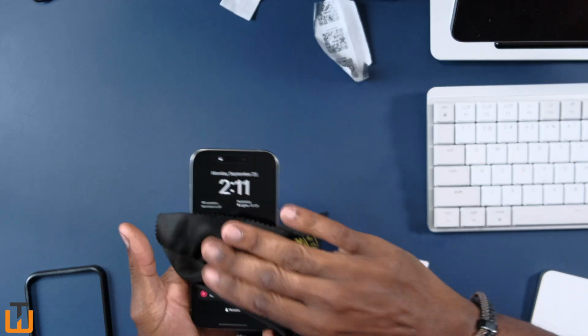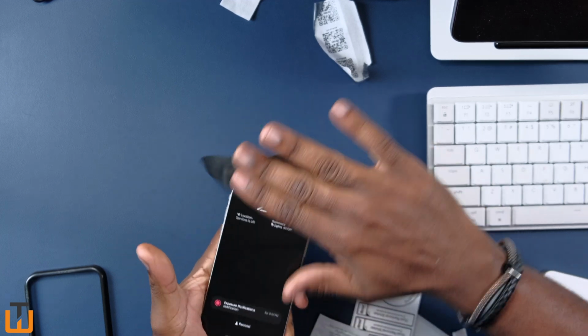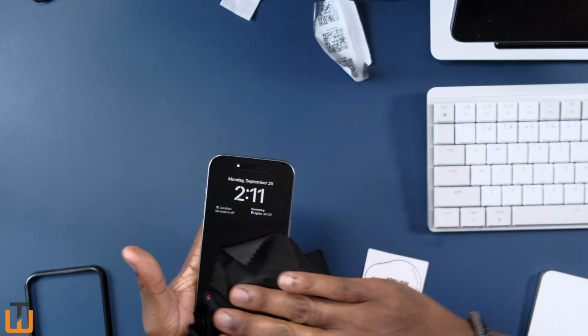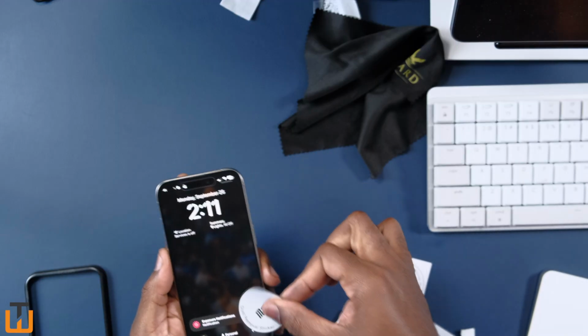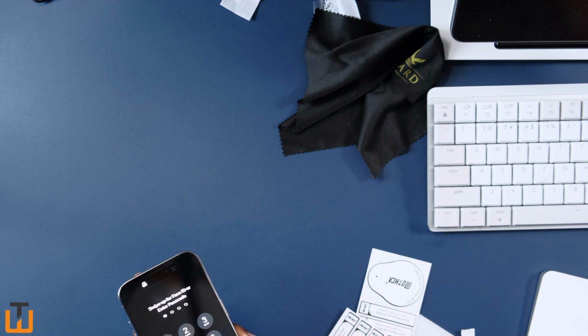Now, I feel like the art of putting on screen protectors is to actually do them as fast as possible without too much thinking. Because the moment you start second guessing and doing all this extra mess, that's when you start to develop more dust and things get hectic. So we're gonna try to throw this on quick.